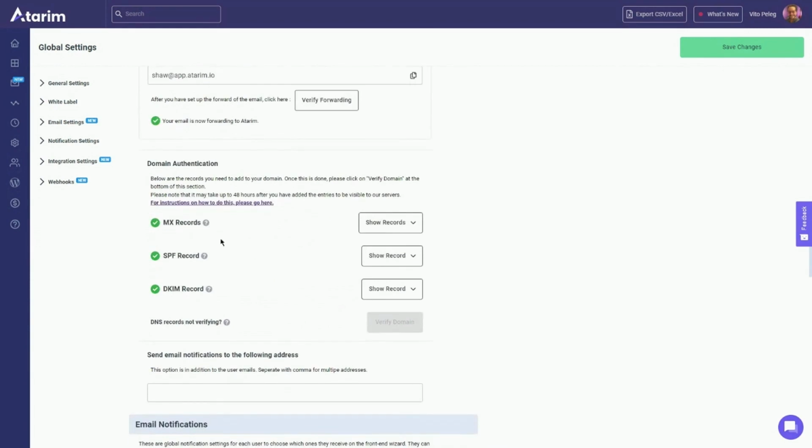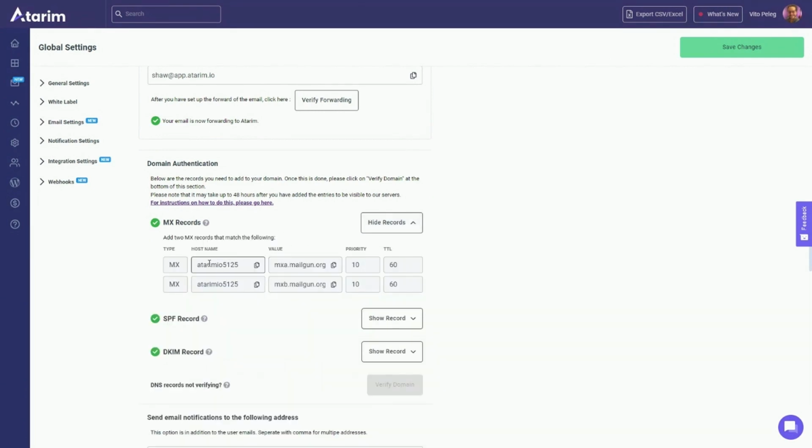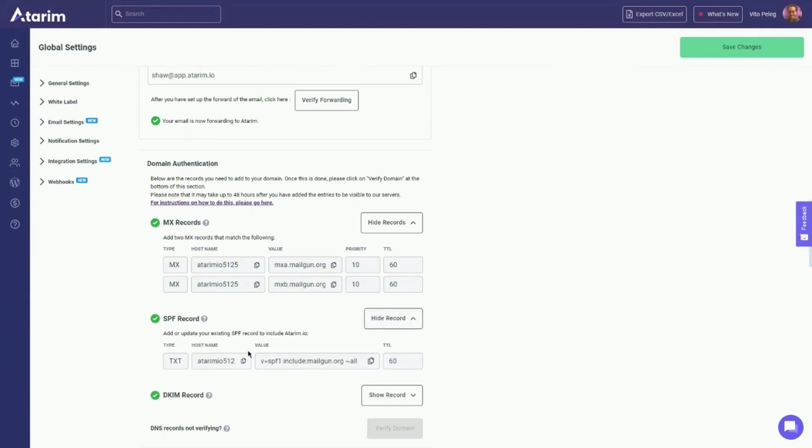Now, there are some common questions around this. Sometimes people are concerned that this is going to conflict with other MX records or SPF records that they already have within their account. So what I would point out is that we are actually sending to our own host, to a different host name, which means that it cannot conflict with yours. You can have your own MX records on your domain, and you can also have these MX records on this domain. And the same thing for the SPF record.